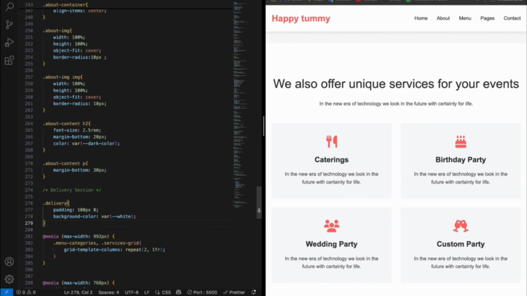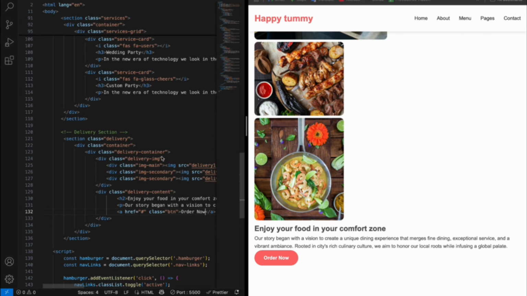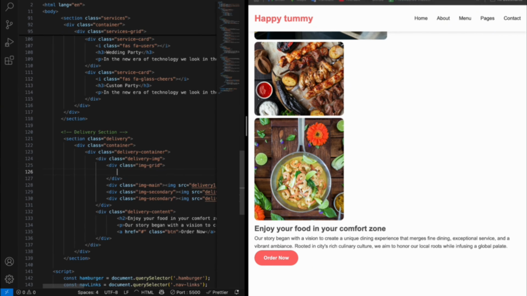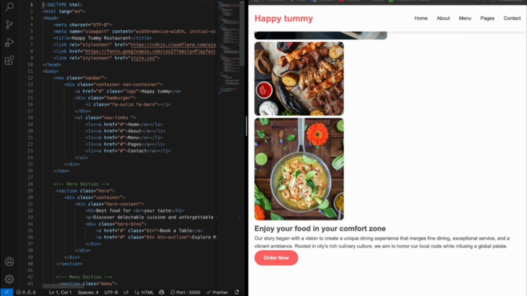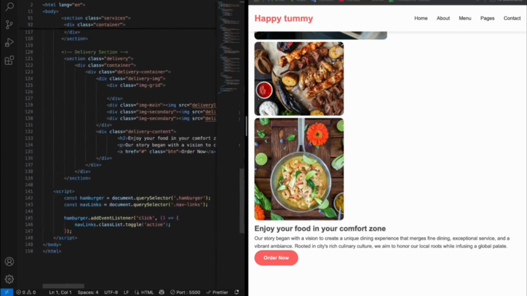As you can see here, I forgot to add the grid part. So inside the delivery image add an image grid, and these images will be inside the image grid. Let me just move them inside it. Select these 3 and put them inside here.